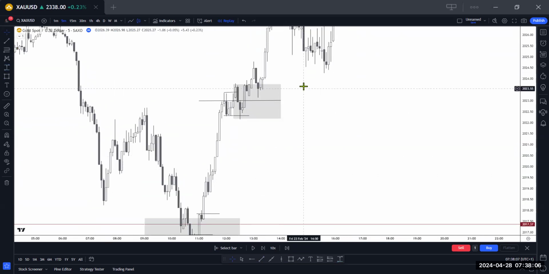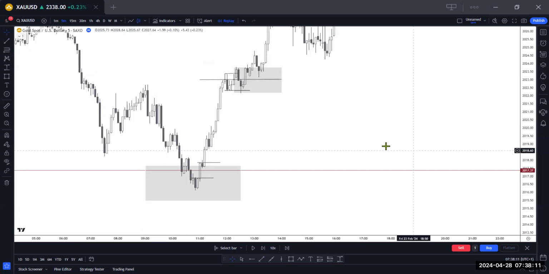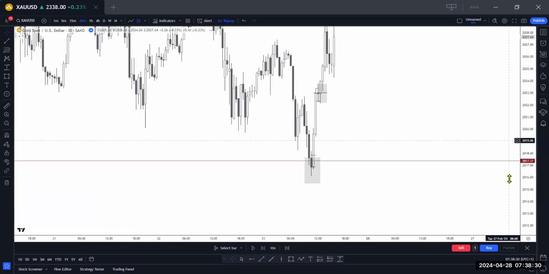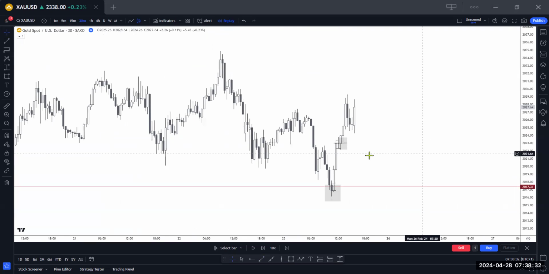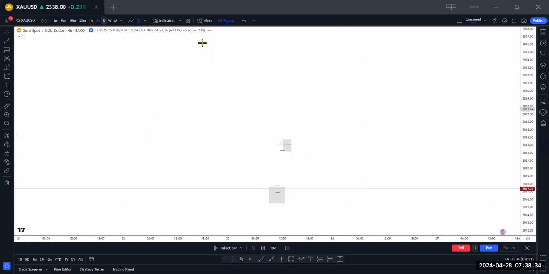So sometimes you can get your MSU setup far away from the SNR, right? You just keep waiting, keep watching. And that's why it's not only one way we use to validate SNR level, okay? You don't just use a singular way. So the first way, two-time breakout. Did we get two-time breakout? Yes. First breakout, second breakout, but price didn't retrace back. So you probably won't have gotten an entry, all right? So that's an example.